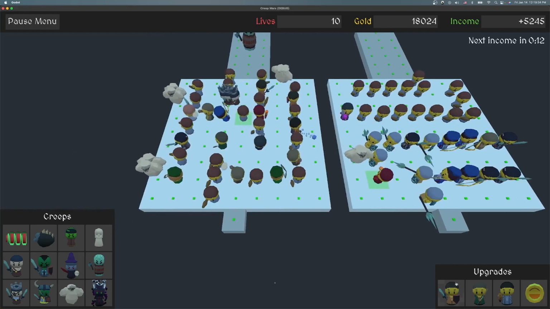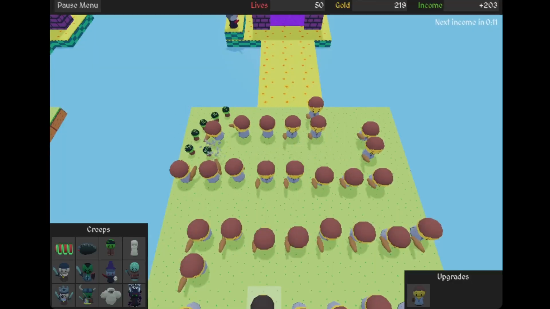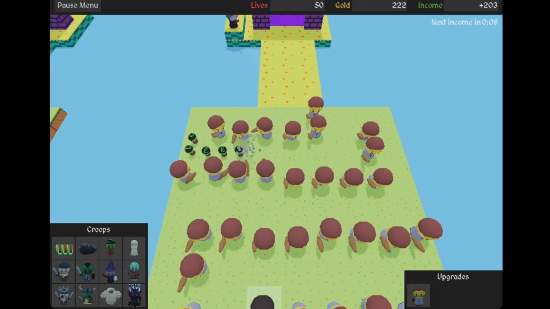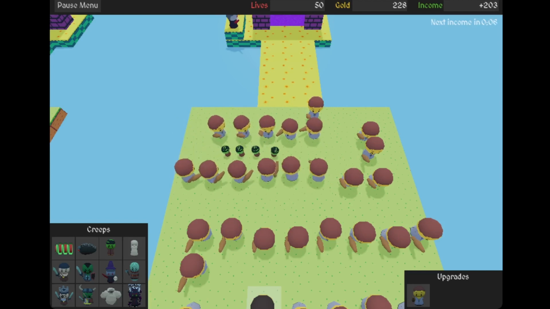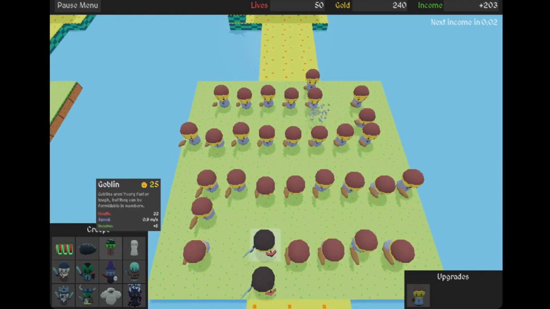And same with upgrading, even though that takes a long time to get to, and it will usually prefer spawning creeps instead of upgrading or building. If I had more time, then I would have made it much more complex and had different types of like either more aggressive or more defensive AIs.